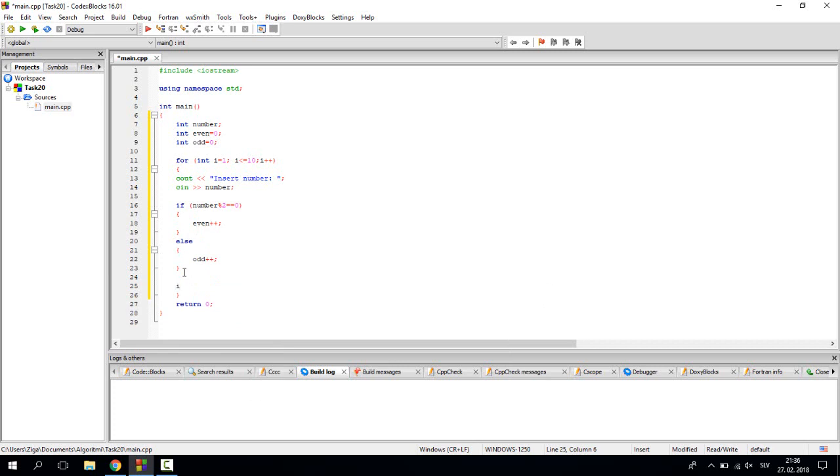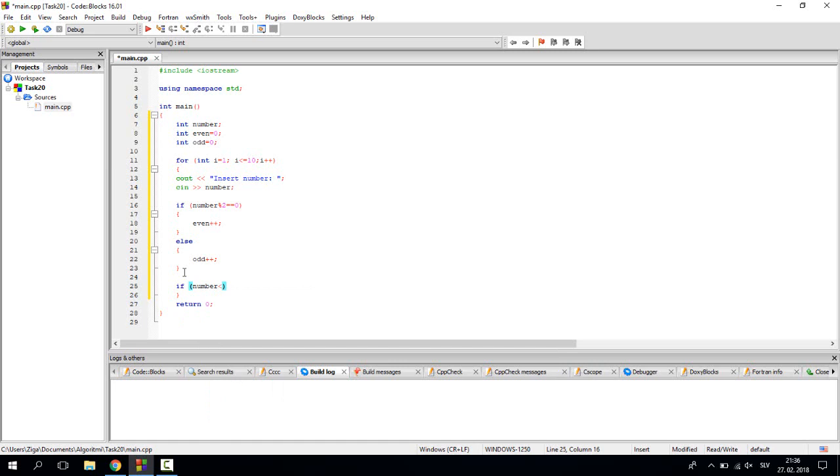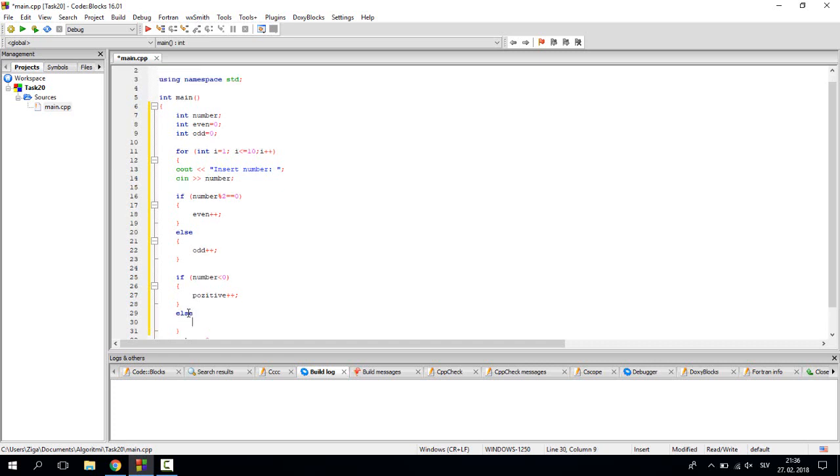And let's say now a new if statement, if number is smaller than 0, then positive plus plus. Good, and else, wait, why is this like this?